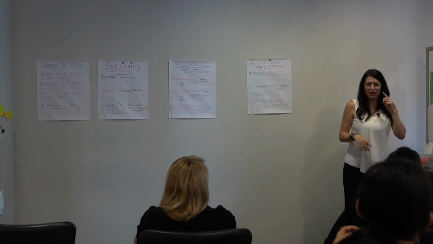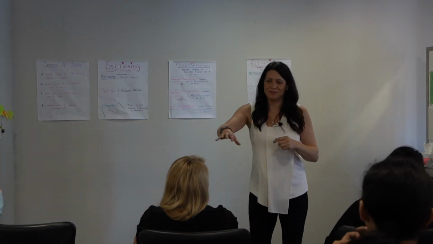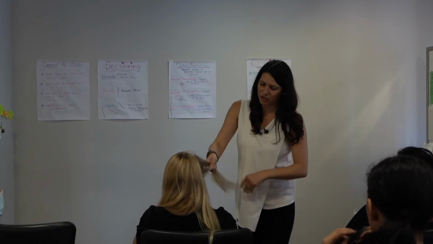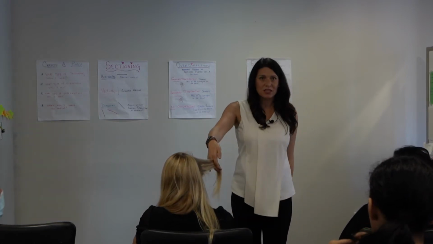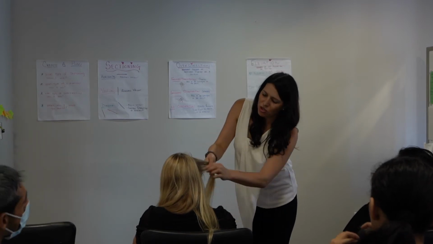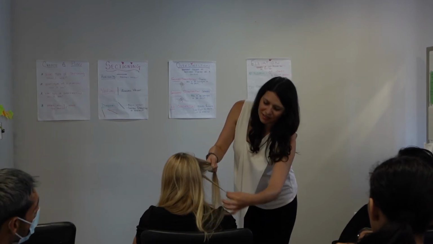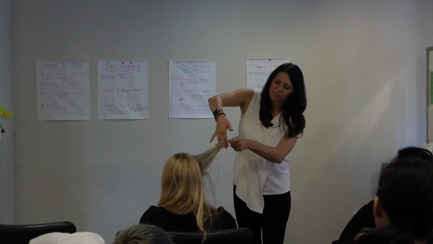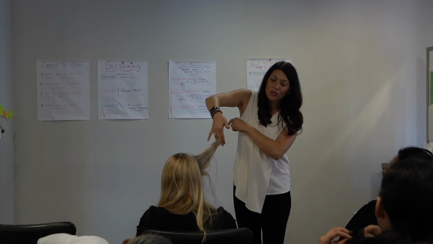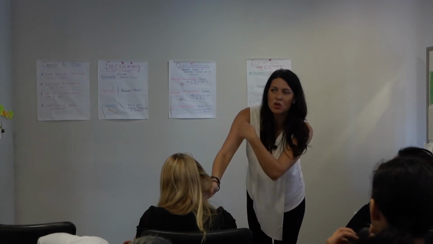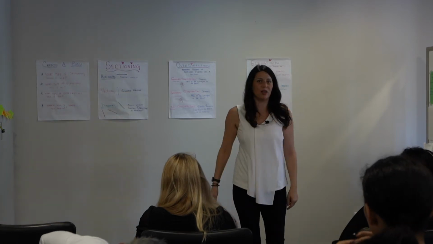I see some eyes saying, I don't understand. If you take this section and you bring it forward and you're going to face frame, if I just decide this is where I'm face framing, I'm in trouble. I need to face frame to the length. So I have to bring it out and then I can face frame. Otherwise, if I just decide this is where I'm face framing, when it falls, she's got a mullet. Not even a good one.